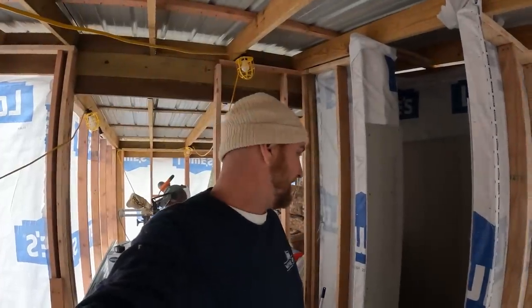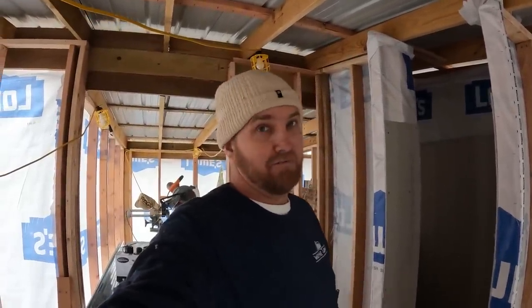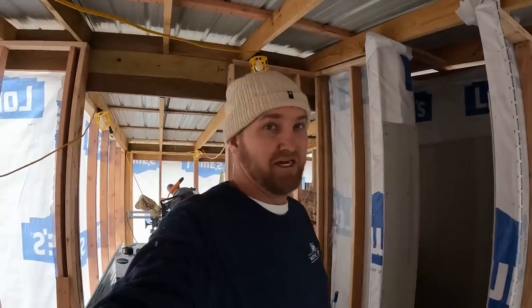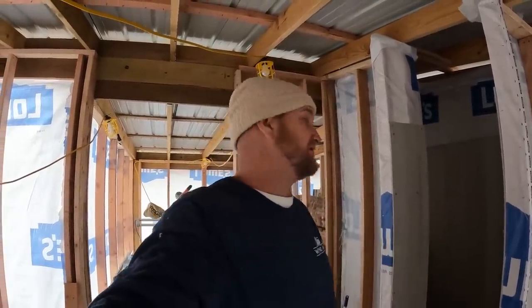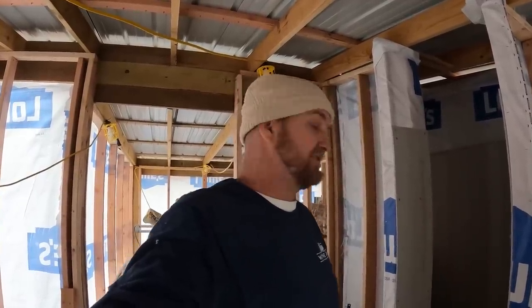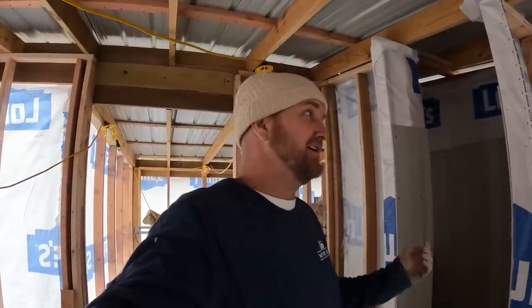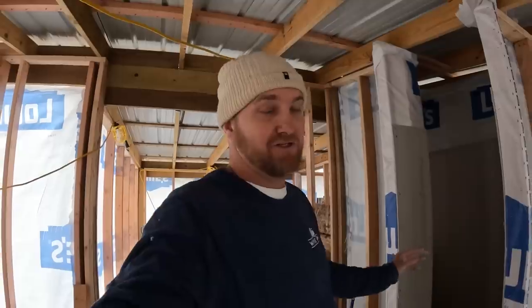All right, guys, I got it, and I think it turned out pretty good. It's definitely not perfect by no means, but one thing that I do know for a fact is I got all around the wall sloping towards the drain. It might not be exactly a quarter of an inch on a foot, but some places are probably a little more and some are right there at it, but it's definitely all sloping towards the drain.